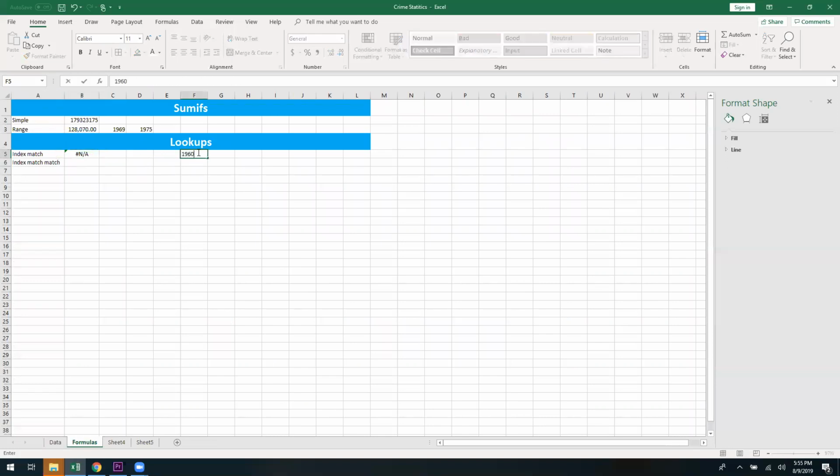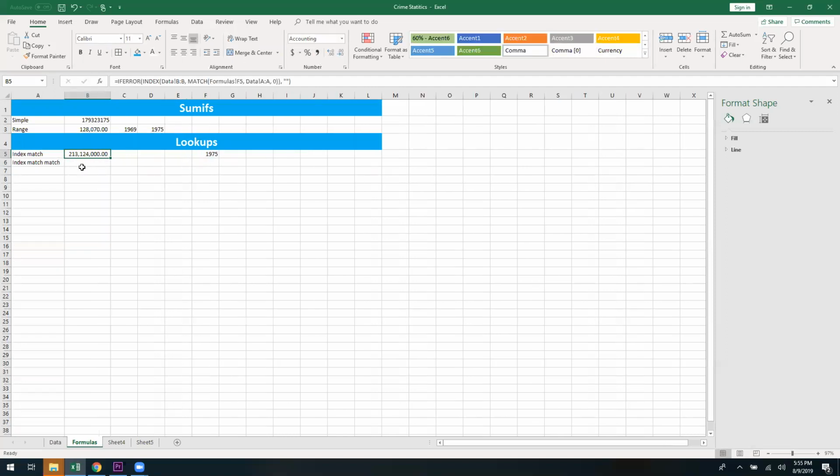And we need to put a year in here, 1960, and it gives us that date. We can also put an IFERROR in here. You'll notice that when there was no year, it failed because there was nothing to look up. If we put an IFERROR and then a blank, if it happens to be blank, it'll just null out the cell reference. So 1975, there's our population.